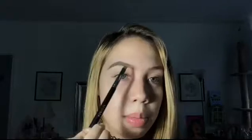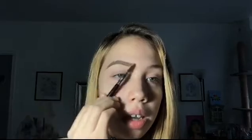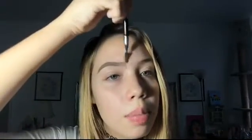Okay, now we have sort of our shape. Now, there's still leftover product. Now we're just going to create a line, connecting all the product together so that it becomes visible. And then another line on top, so we know where to conceal. Now again, I'm going to brush up and then into the brow.